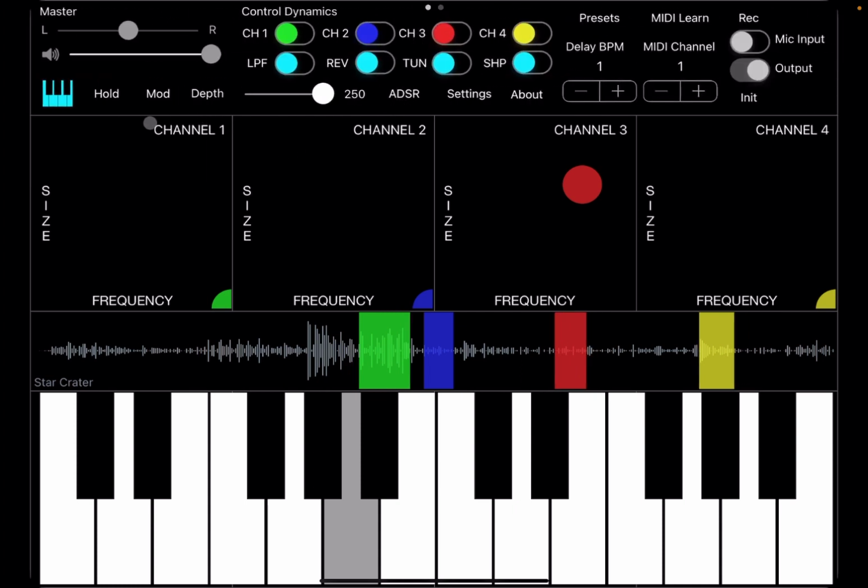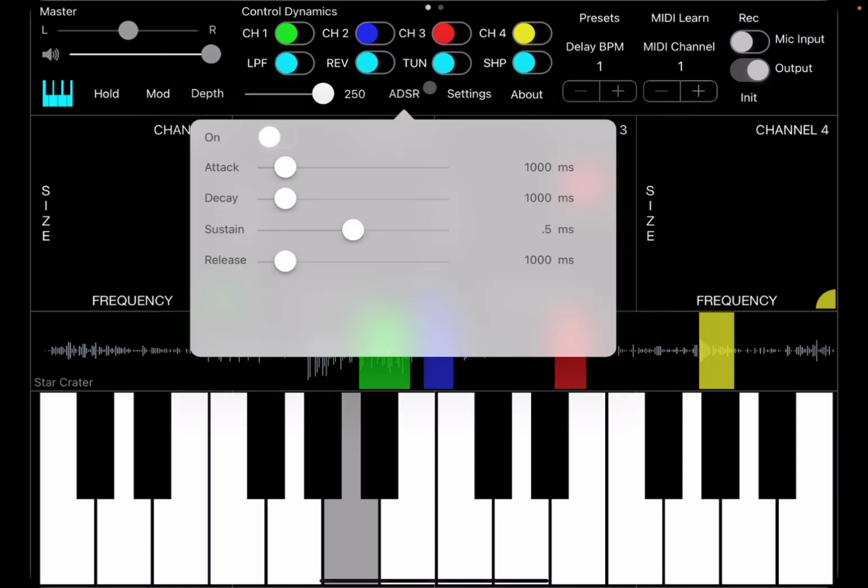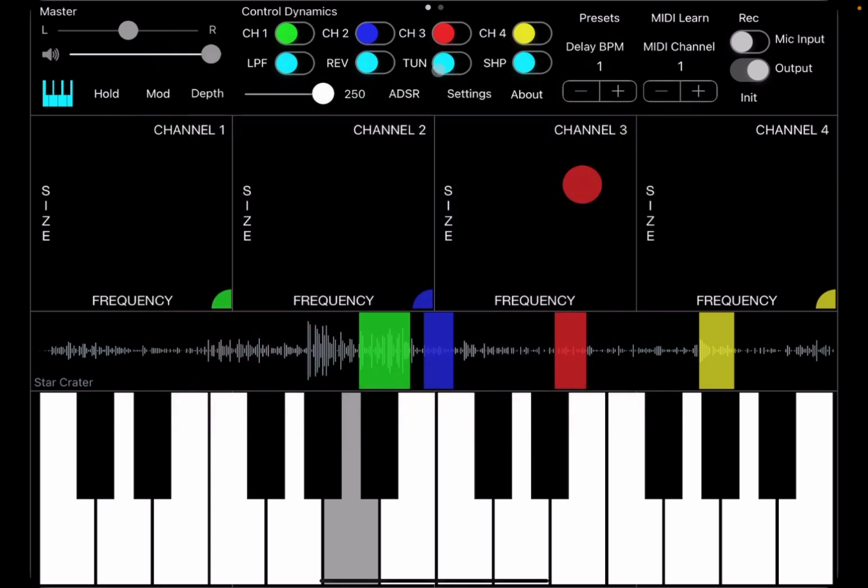Now, there is also a possibility to apply modulation here, for which you can set the depth here as well. Remember, if the depth is 0, you will not hear much. And of course, you can hold as well. Now, this is quite interesting. In the latest edition, the ADSR was added here. If you click here, you can adjust your ADSR, which works by MIDI as well. But here you can add dynamic.